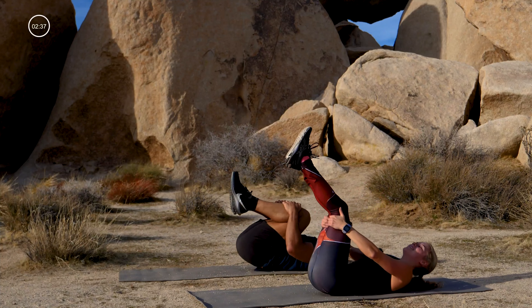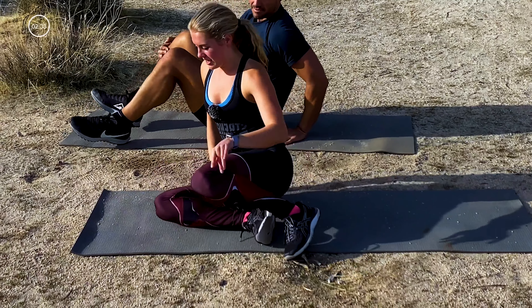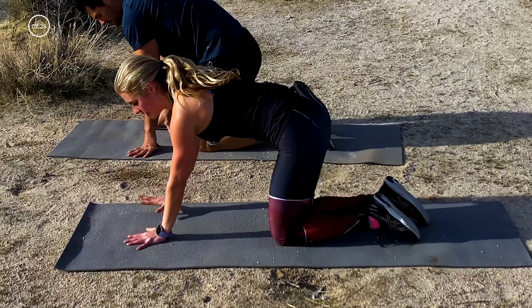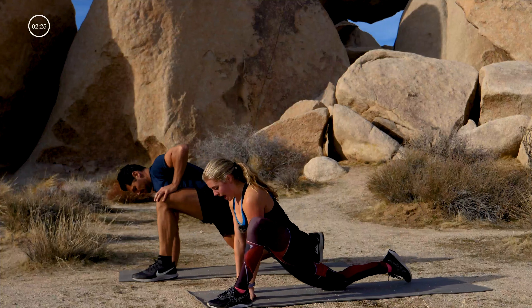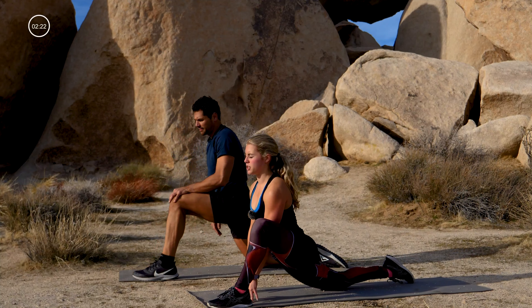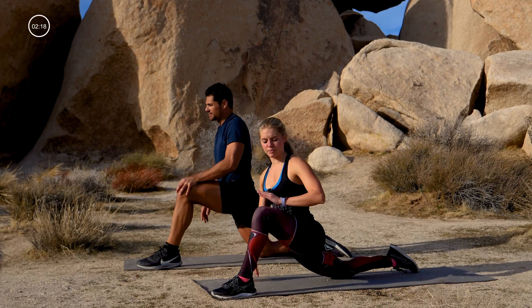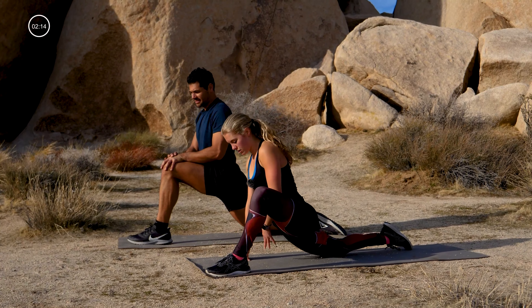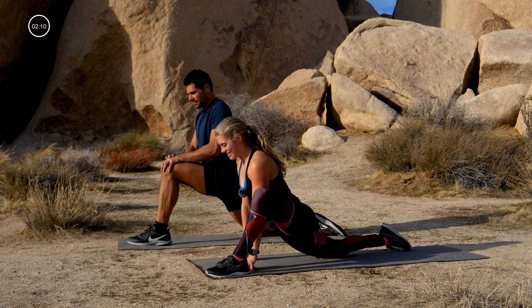Awesome job! Let's rock it on up — we are going to stretch it out. Bring yourself to kneeling, coming into a lunge. Put your hands down, step your left leg forward and wide, walk that right knee back, and let your hips drop. If you need to, come up onto your fingertips and lift your chest a little higher — or bring your hands up onto that top leg. Whatever feels right — we're just trying to open the hips up. Deep breath in and out.